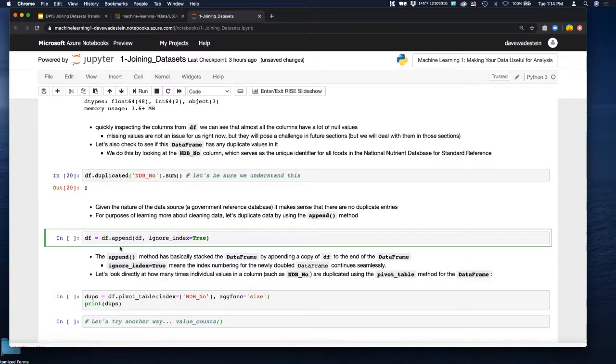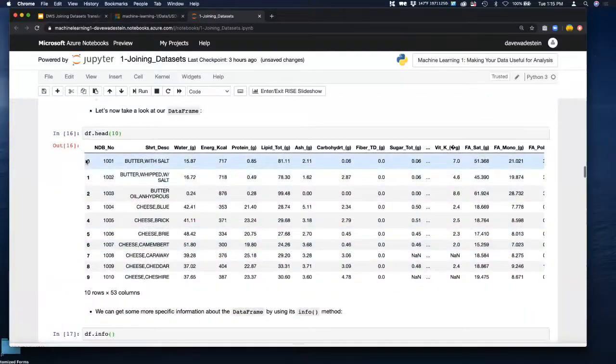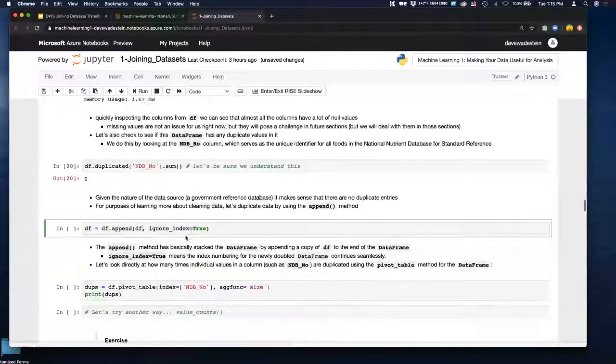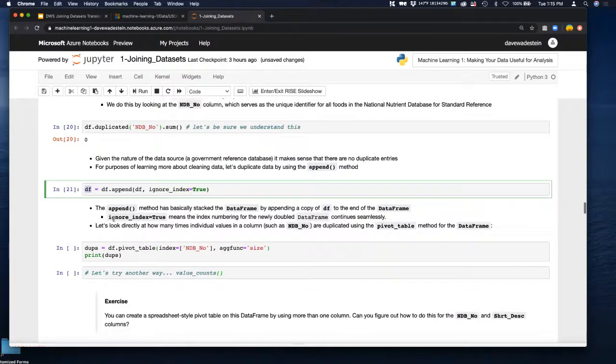itself to it. So we're going to take df and append it to the end, and the ignore index true just says to let the numbers keep increasing. So don't try to put the same index numbers in the second part that we append to it. We want them to continue counting up so that they're distinct. But you could say false if that's what you wanted. So if you do that, you get no output, but we've created a new data frame here.